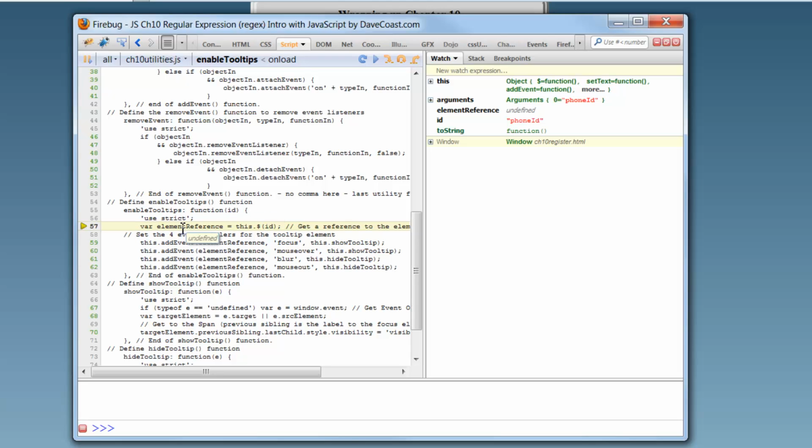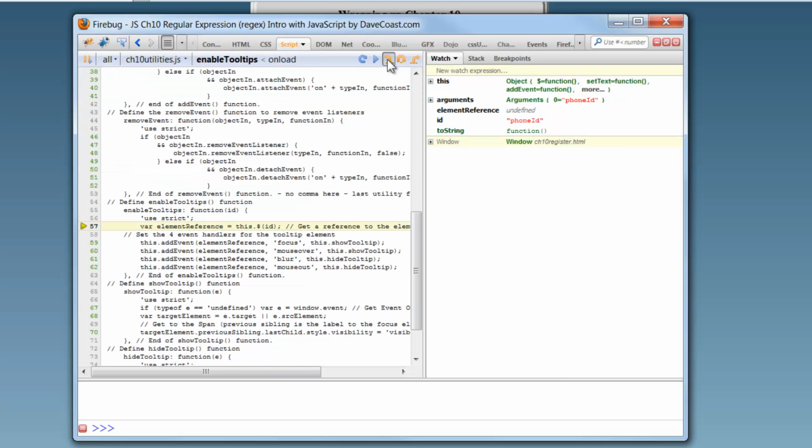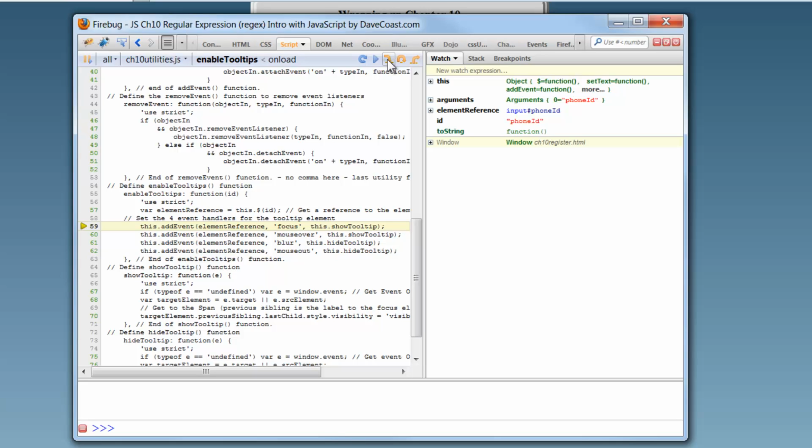So we're going to create a variable called element reference, and we have to use the this so it can use the values for the current object. I hit step, and it sets a reference for it. Notice that we got this dot add event 4 times. We're going to turn on 4 event listeners for the tooltips.